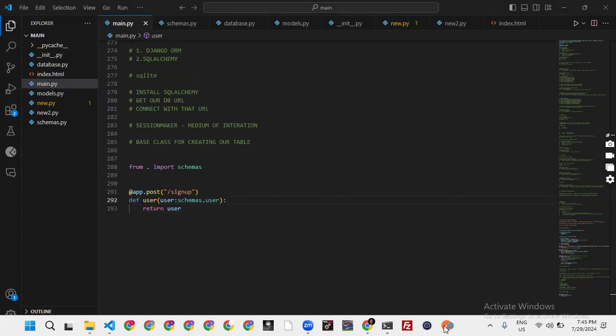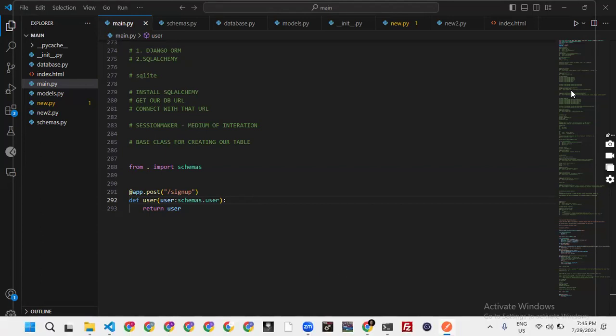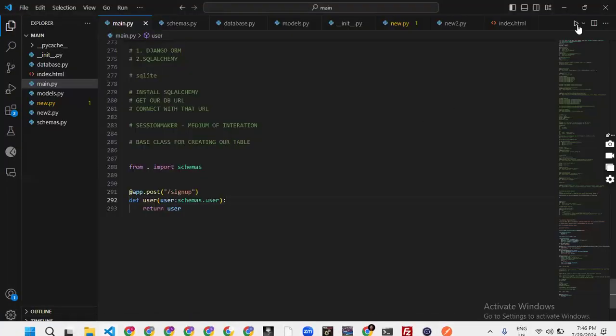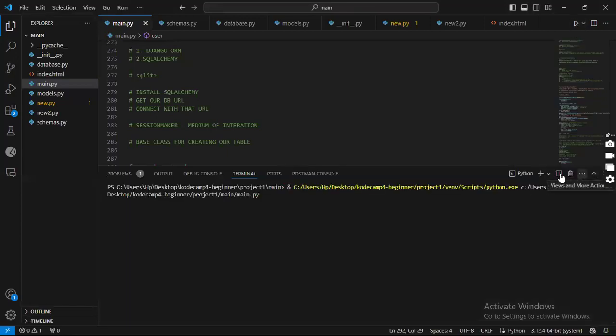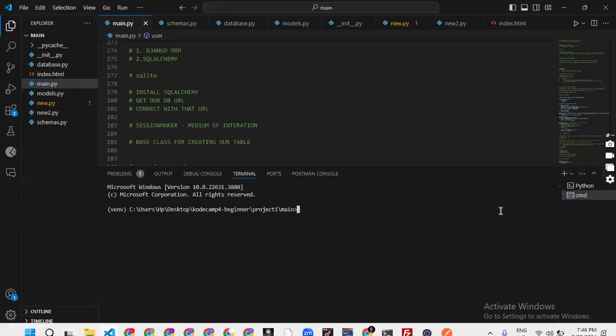While Postman is coming up, let's put on our development server. Okay, development server, let's bring that up. Right, so let's run that.